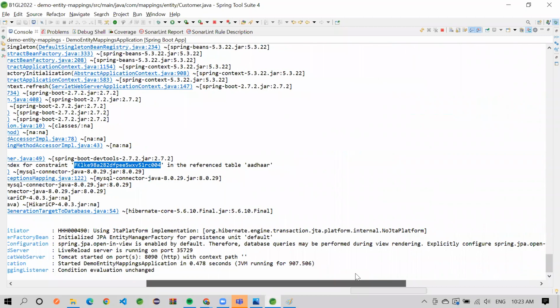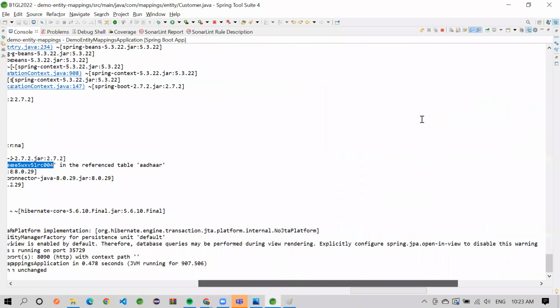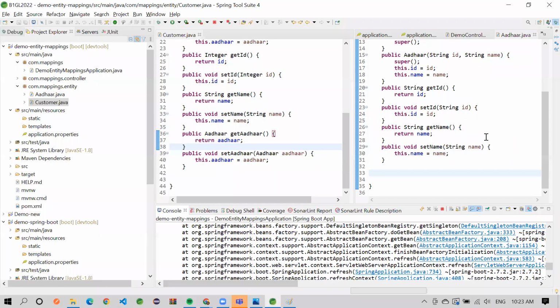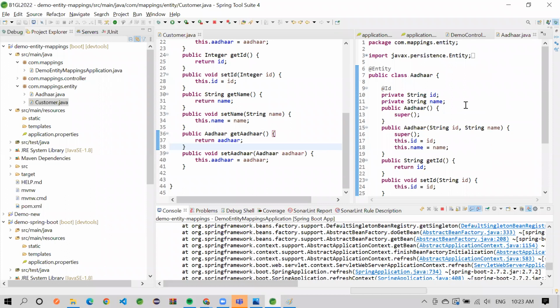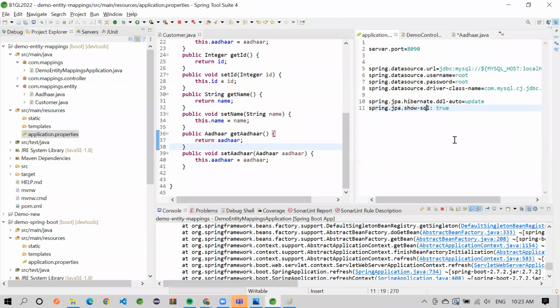One second. So what did we miss? Let me check. One second, guys, I'll answer your question. Because when I ran it for the first time, I had already created this table as employee, and I have done some modification because I have an update here now. So it is creating some problem there.